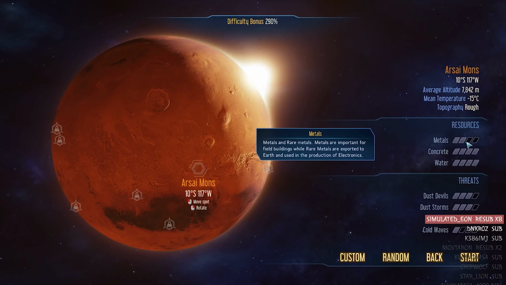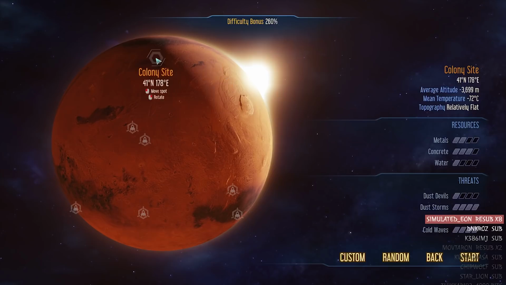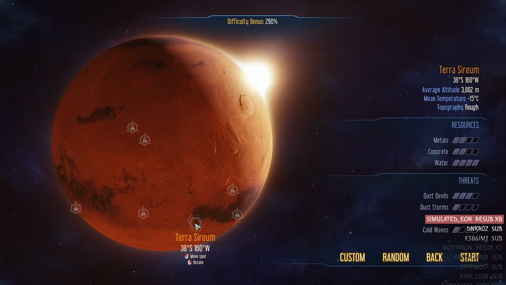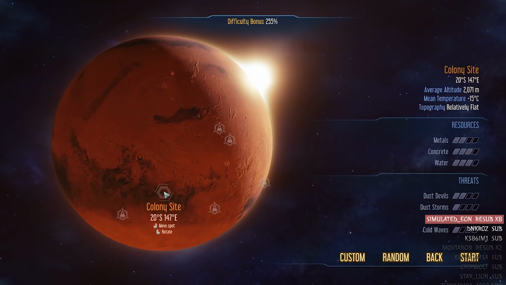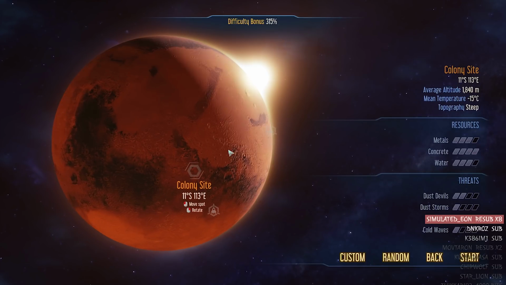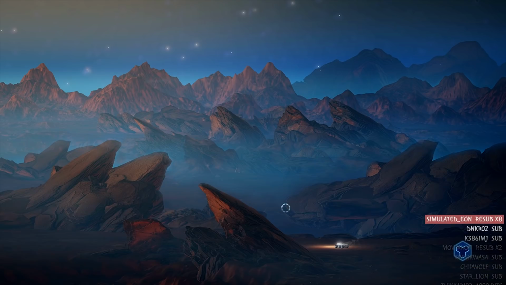Well, metals are usually not a huge problem. I'm mostly worried about the threats here. Maybe we can find something a little bit better. Let's see. Anything except relatively flat. Okay, very low on concrete here. Alright, let's go with this one. Steep terrain, a lot of resources of all kinds, some dust devils and some meteors. Alright, that sounds reasonable.